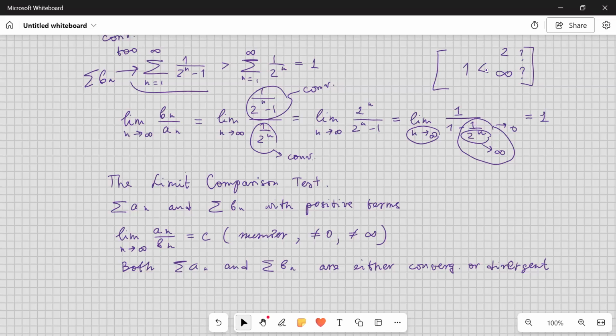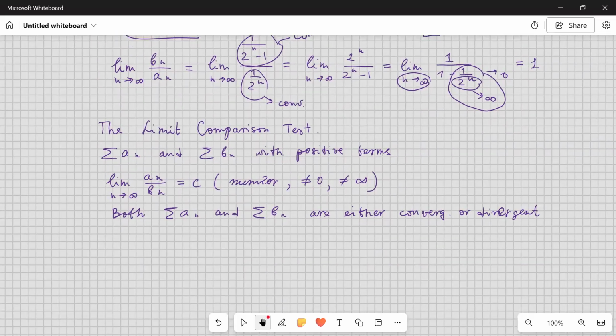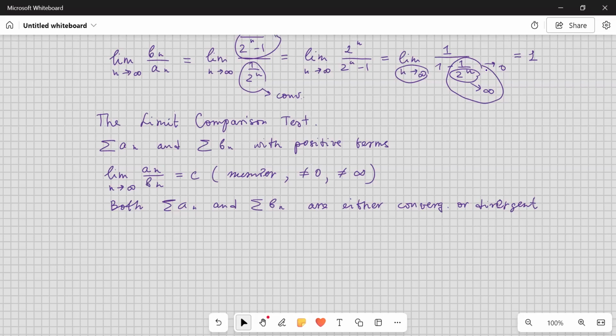So when do we use the limit comparison test? We use it when we cannot use the direct comparison test, because the inequality proof is going to be too complicated. I'm going to show you a couple of examples of using the limit comparison test. And usually it's going to be a comparison with a p-series, but let me show you.